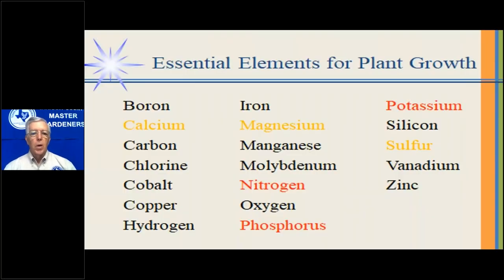Essential elements — how am I going to fertilize? Notice the primary nutrients in red: nitrogen, phosphorus, and potassium — that's NPK on a bag of fertilizer. K is the symbol for potassium. Every fertilizer bag must list the percent nitrogen, phosphorus, and potassium. There are also minor elements: calcium, magnesium, and sulfur, and then many trace elements. Tomatoes like calcium and zinc, so adding a little calcium and zinc as they're growing is a good thing. How do I know how much fertilizer to put on my garden? You want to do a soil test — that applies any time of year, whether you're gardening in the yard, in a pot, or in a raised bed.